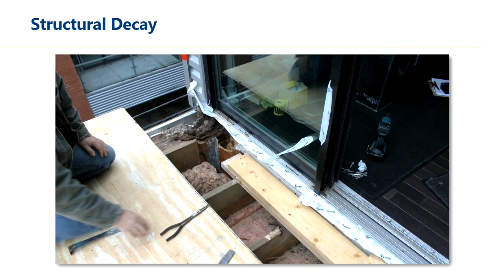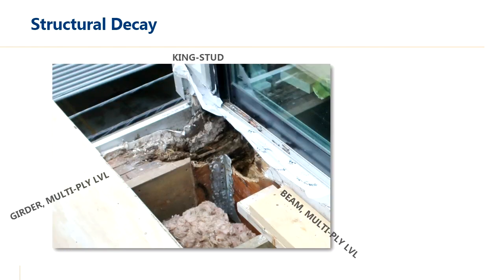Here's just some more views underneath the sill flashing of additional decay. Again, 7 years later. And this corner in particular, I wanted to highlight just to show the extent of what can happen in just a short number of years due to deficiencies with the flashing. We're going to focus in on this location here. But before we do, this is at a building corner where the sliding glass door flashing needs to transition to a small strip of siding, the metal siding at the corner and turning around the corner, as well as the normal interfacing with the balcony itself. So you have a beam, meaning a girder, a column above, but without a column below for multiple feet in any direction.